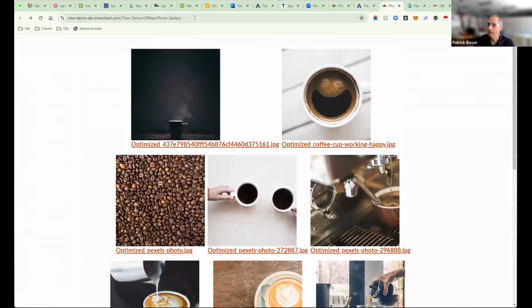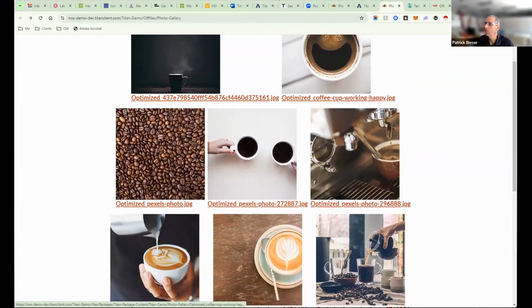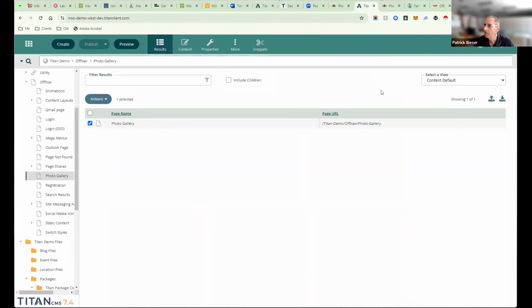So now the gallery has the page name. So if you wanted to go back into your file pile and name these a little bit better, that would be available to you. And then you could have a very nice display over here. And obviously this text can be styled with whatever you'd like to have it styled to look nice. And so now the burden is on you. If you want to have a page name or a teaser text underneath here, write something that fits, and then this gallery can be displayed in a variety of different ways. So lots of different configuration options for how this gallery could be displayed. And obviously this is not optimal, so I would turn that off inside of here.